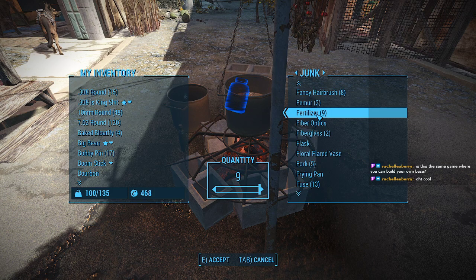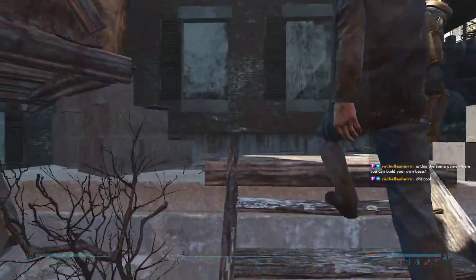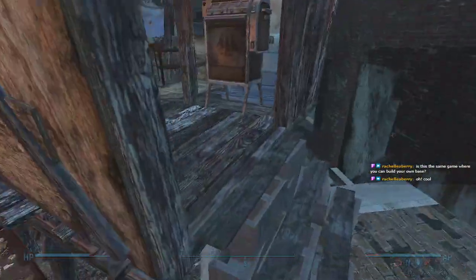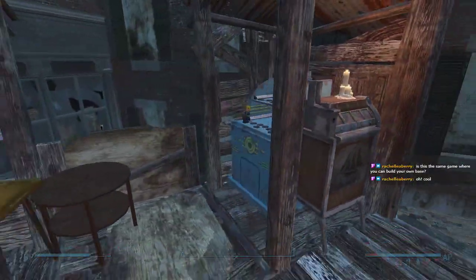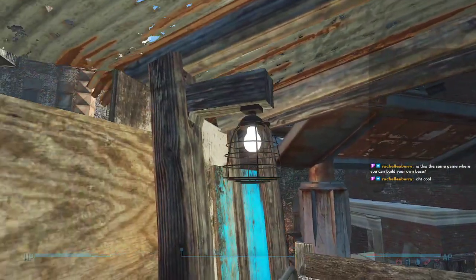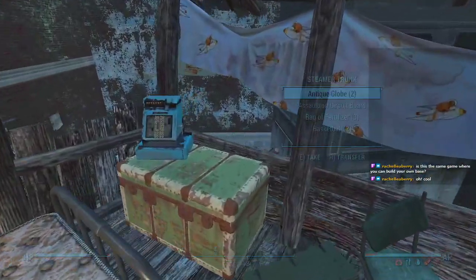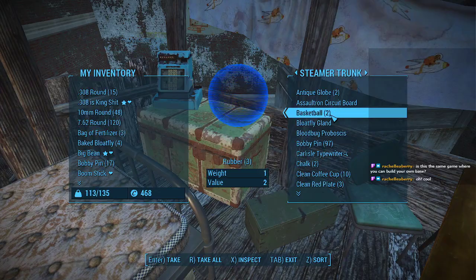Is that fine? Does that count? I need bags of fertilizer. Oh, maybe that's what it is. Bags of fertilizer. So all of the furniture you see me place is stuff that I have placed. This bed, the light globe, and the wiring, which you can't see, but there is wiring over to a generator in the corner. Bag of fertilizer. There we go.